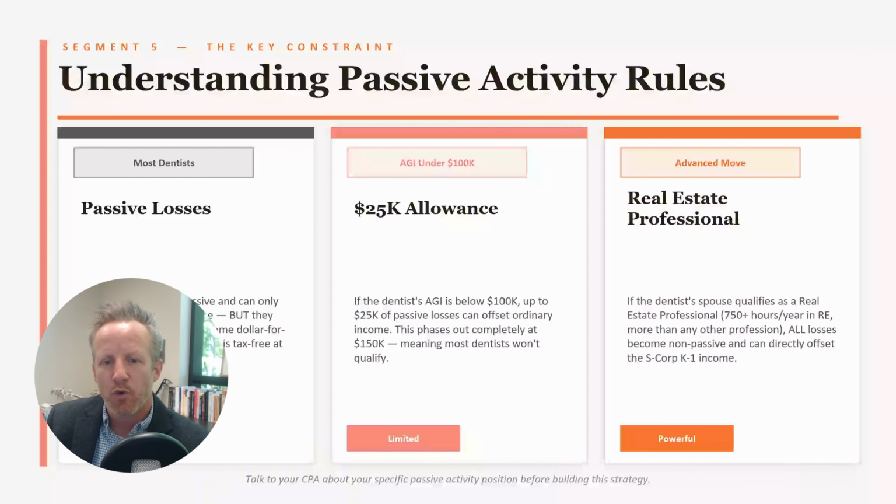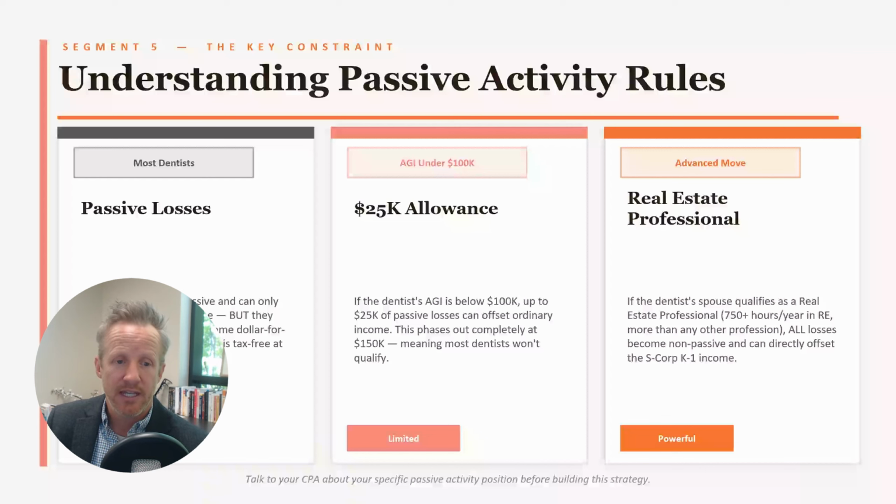So the rental income coming in from your dental practice is called passive income. And the net income or the expenses in your LLC are passive expenses. So they offset each other. However, you cannot use any losses in your building LLC, net losses for the year, to offset your W-2 from your dental corporation or to offset your K-1 from your dental corporation.